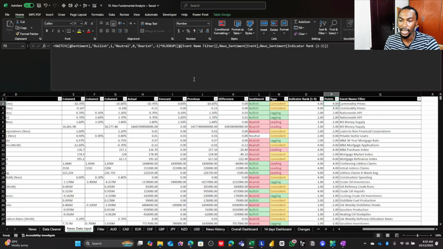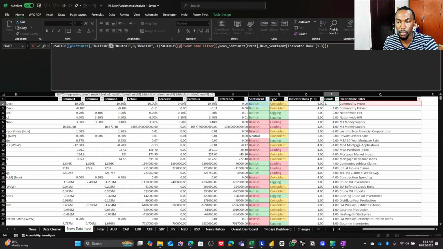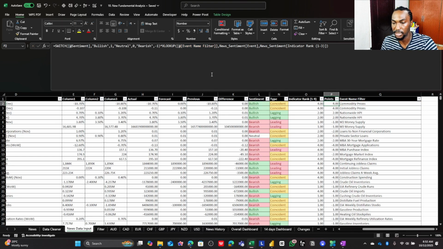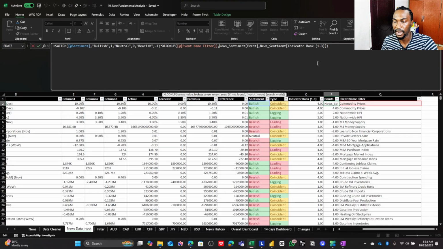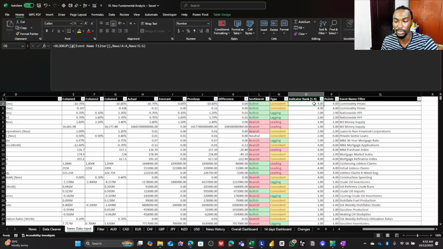So what I did was simply change the word bullish to positive 1. It's going to take neutral as 0, meaning there was no change, and bearish as negative 1, meaning minus that point. Then it will multiply that change by the indicator rank it sees here.